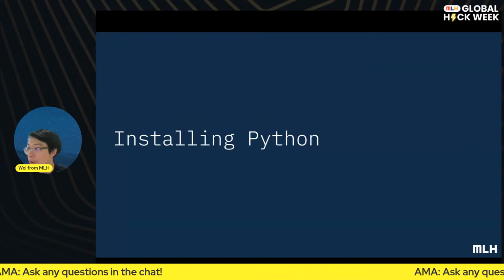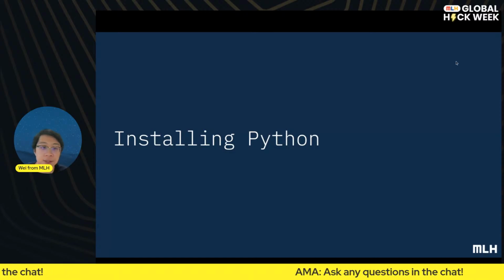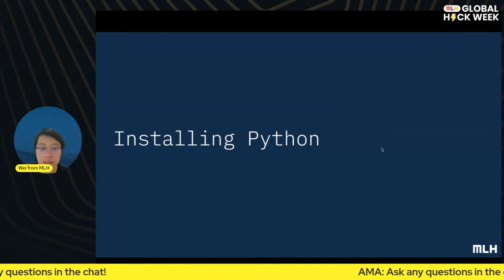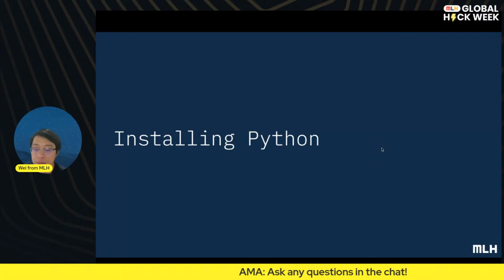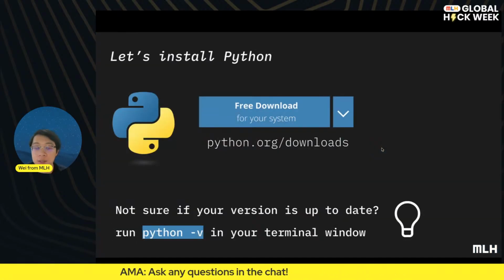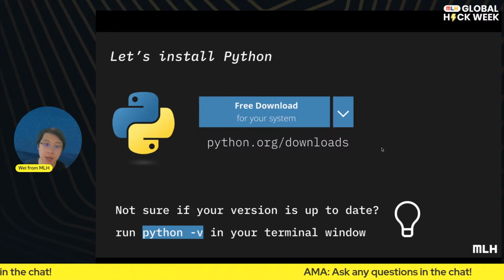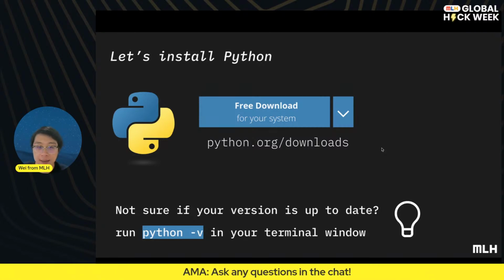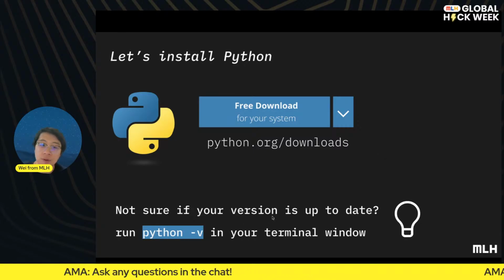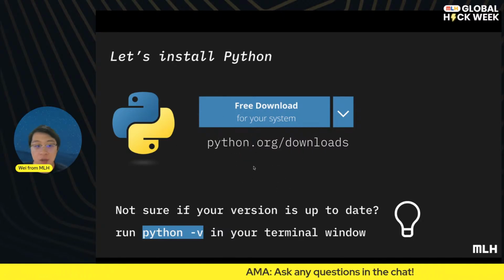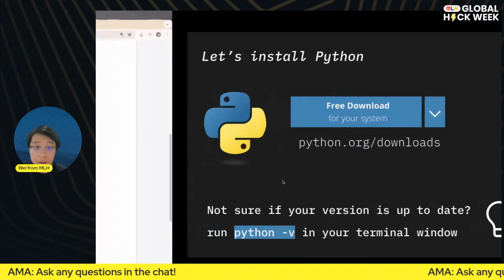And without further ado, let's jump into the setup phase of GitHub Copilot. First, we just want to make sure everyone has Python to do our demo. The example repo that we'll be using, the examples that we'll be showing, we'll be using Python version 3. So if you haven't already, make sure you install Python on your system. It should already come pre-installed in most systems, but if not, just go to python.org/downloads to get that installed. And if you're not sure if your specific Python version is up to date, if it's installed, you can always run the command python -V in your terminal window to check it. So let's do it together real quick.